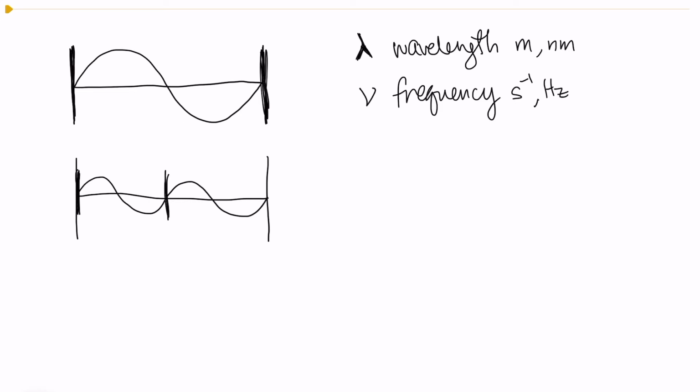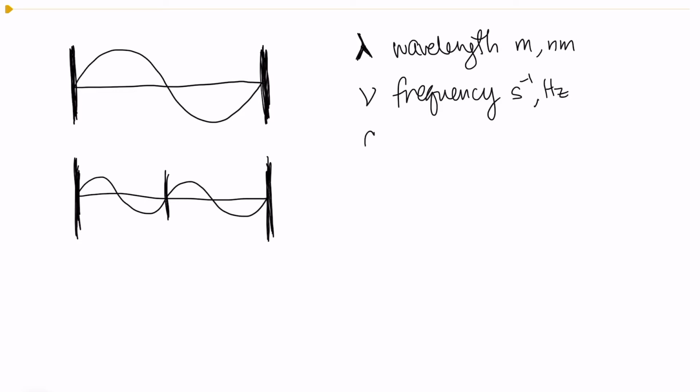So the frequency is going to be how many cycles we have per second. So assuming that the distance represented from the start to the end of this wave is 1 second, this would have a frequency of 1. And if this one also went for 1 second, the second wave would have a frequency of 2. Just 2 complete cycles per second. Okay.